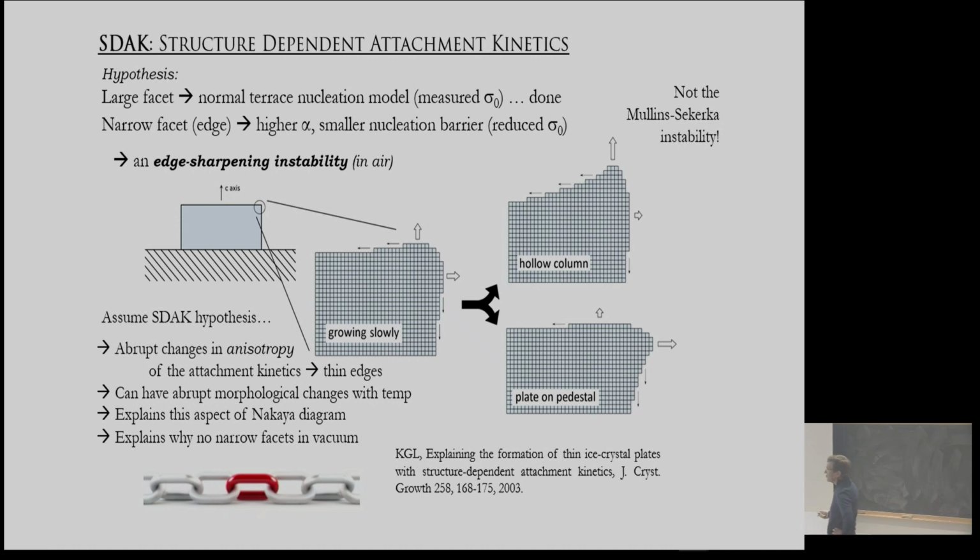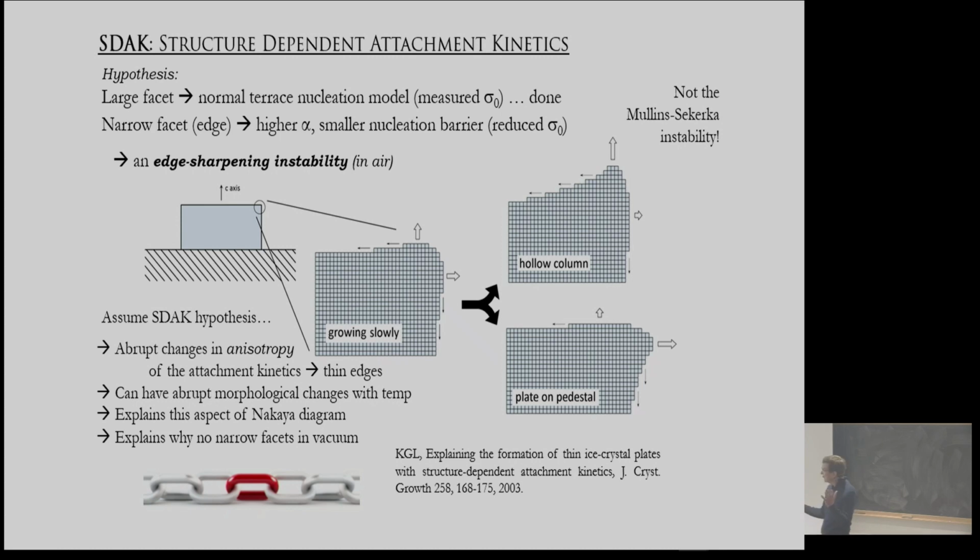So you get thin edges for free off this because it's an instability, a new growth instability. And if you allow these to be temperature dependent, sometimes, at one temperature you go in this direction, but if you change the temperature slightly, it flops and goes over to this direction. So it's always unstable, except sometimes it goes here and sometimes it goes here, and in the middle it just can't decide, and there's an intermediate state. But most of the time, it just goes bang on. So you can get these very abrupt morphological changes.